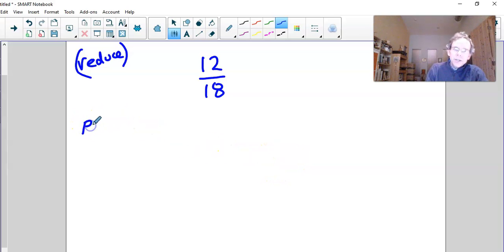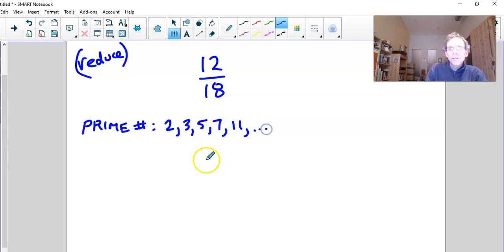So here are the steps to do that. This is one way to do it. There's several ways to do it. This is maybe the easiest way to see what's going on. Who remembers what a prime number is? A prime number is a number that can be divided only by itself and 1, excluding the number 1. We don't include 1 here. So those are numbers like 2 and 3 and 5 and 7 and 11. I'll quit there. These numbers can only be divided by themselves or 1.